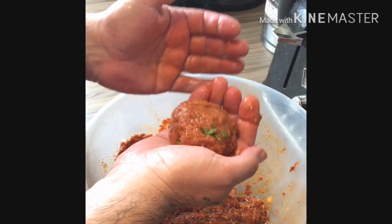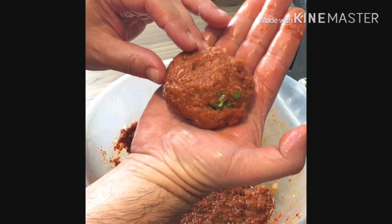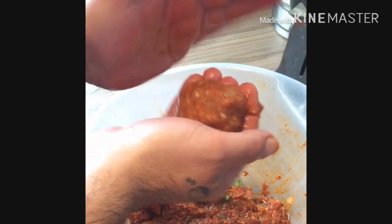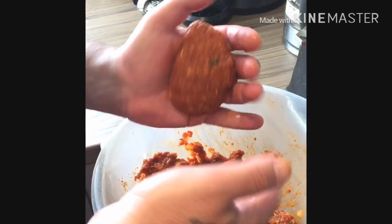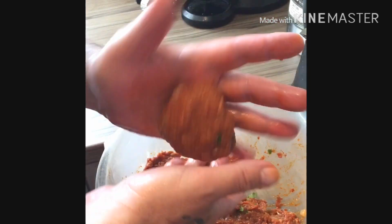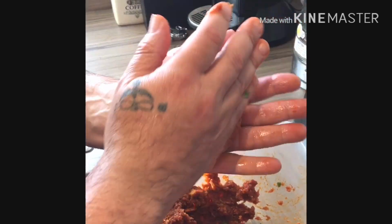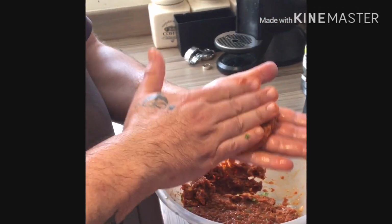Basically, get a good handful, about the size of your inner palm. This should be the right size. So you roll it around like that, but a little secret that I learned over the years is if you throw it down like that, it gets rid of any air bubbles that's inside. If there's air bubbles inside while it's cooking, then it could fall apart. So just throw it in your hand like that a couple of times. That's ready. Flatten it down.